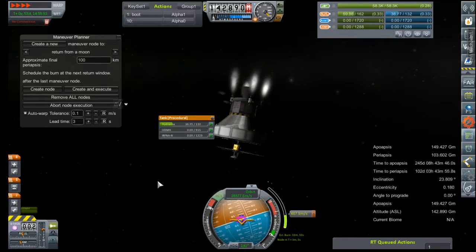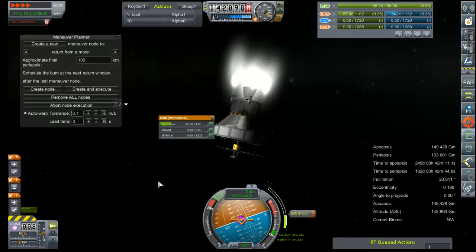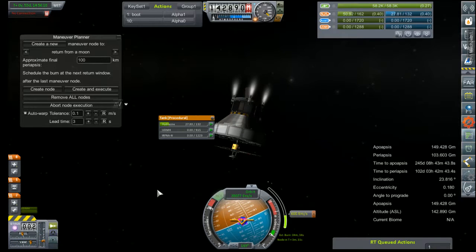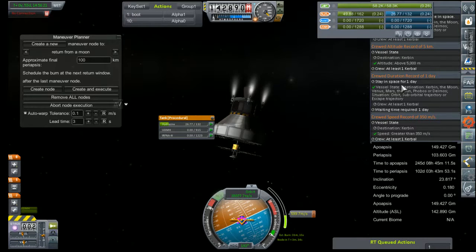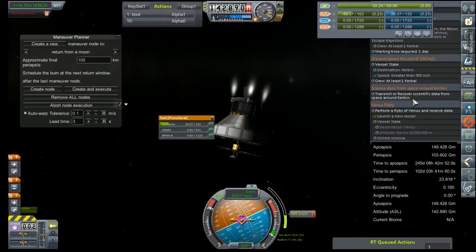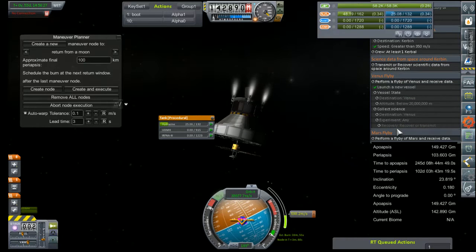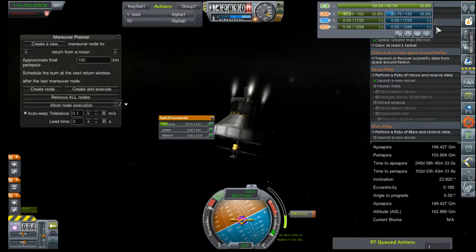But little or no chance of actually recovering this thing or getting any of the data contained within, which is discouraging, sure, but doesn't mean I'm not going to at least try. I think I can still get that flyby contract. Oops, I forgot to do that. Launch a vessel below 20 million, collect science, recover, or transmit. Yeah, this is kind of a wash.